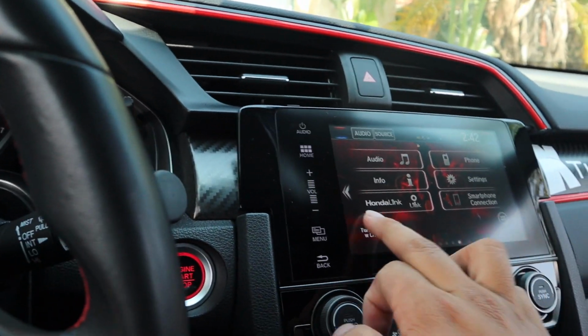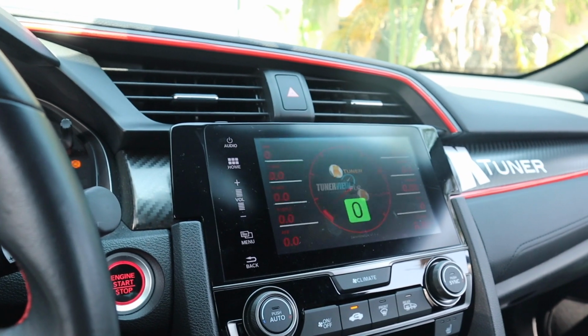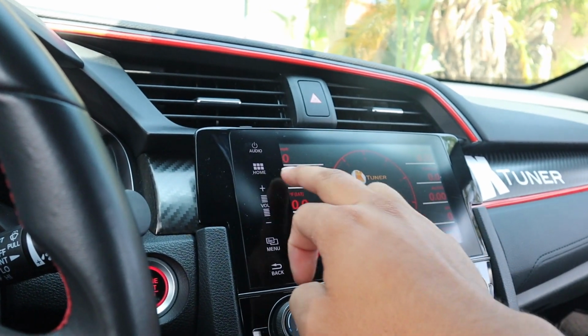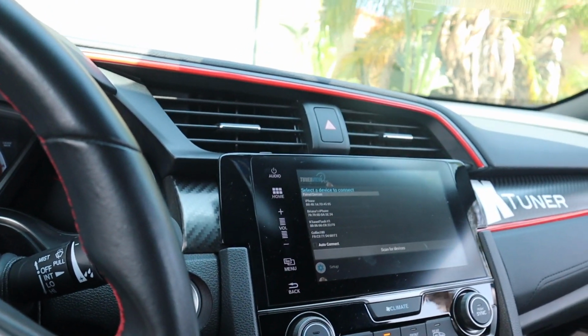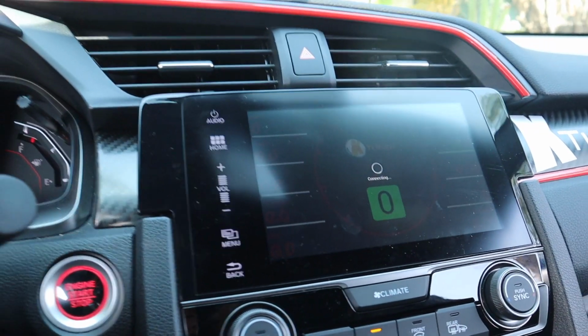I don't have a phone mount or anything to mount a camera to, so we're going to be doing it one-handed. We're going to be driving and shifting with one hand while holding the camera. So let me go ahead and connect tuner view as well, just so you can see the temps after we do a couple pulls. I can show you the temps and the knock count and everything like that. So let me go ahead and connect this thing. After it connects, we're gonna go for our test drive.